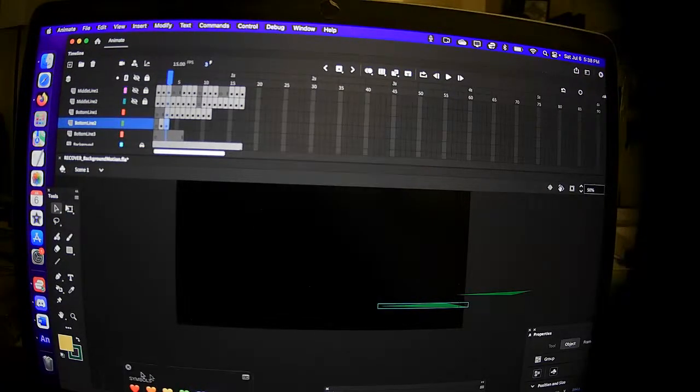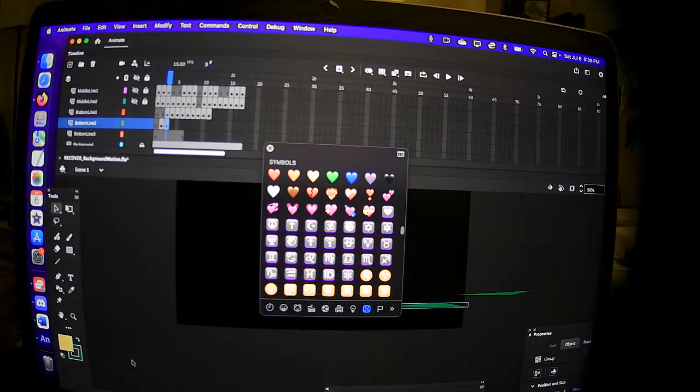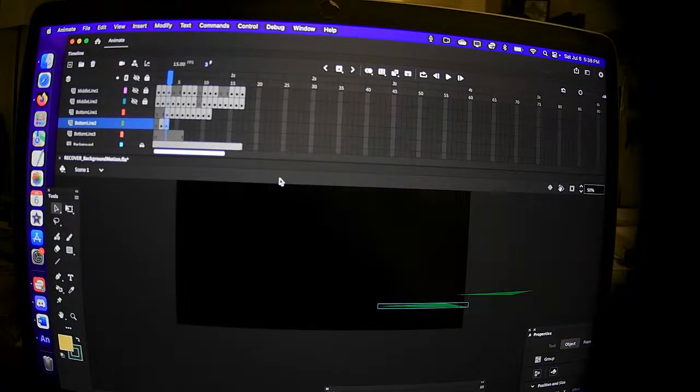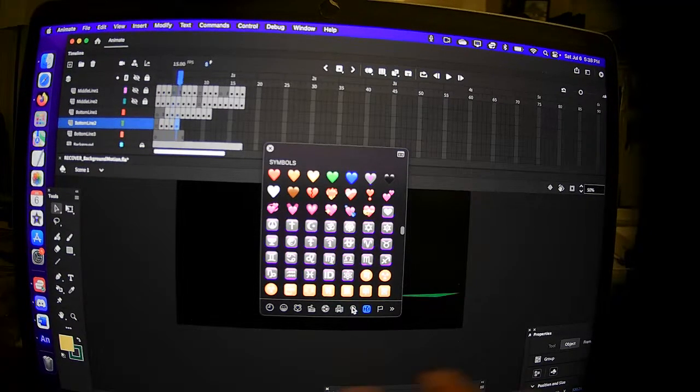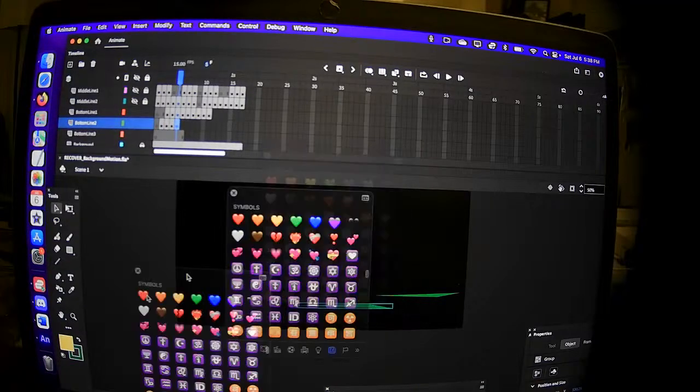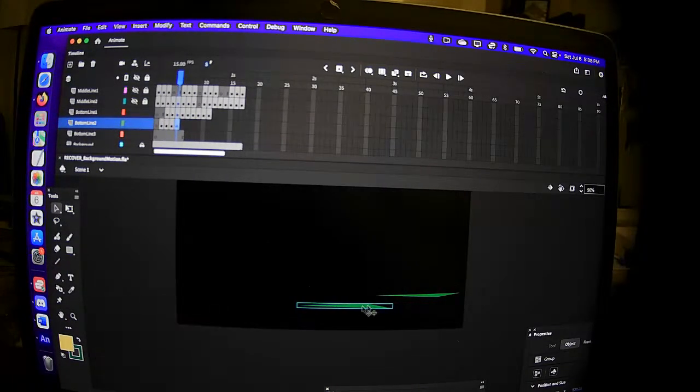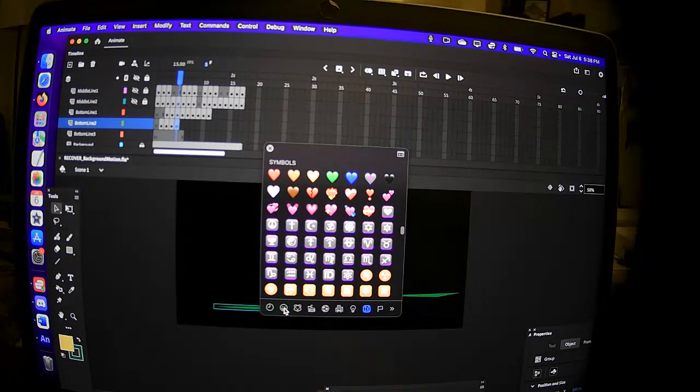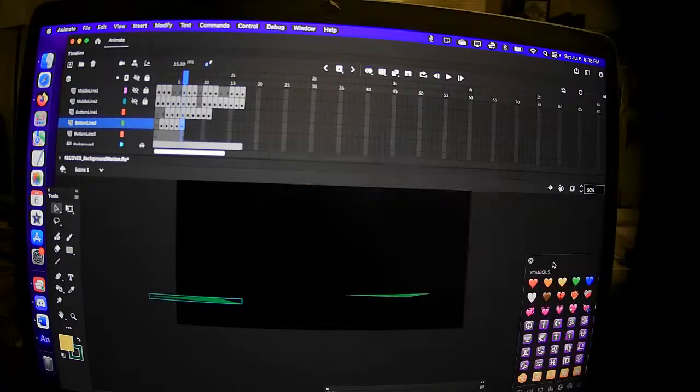This dumb thing out here. I'm trying to hit the function key and throw the keyframe. It's very annoying.